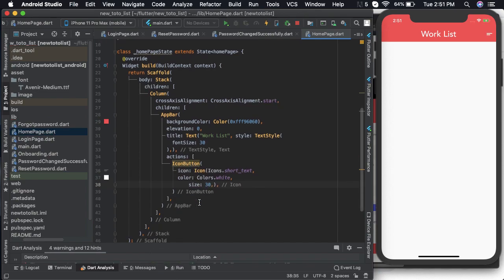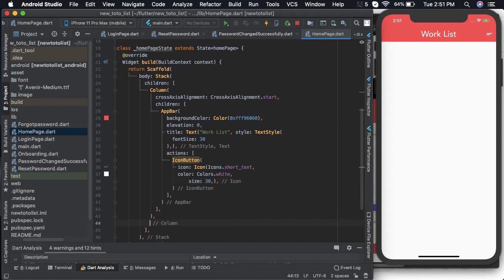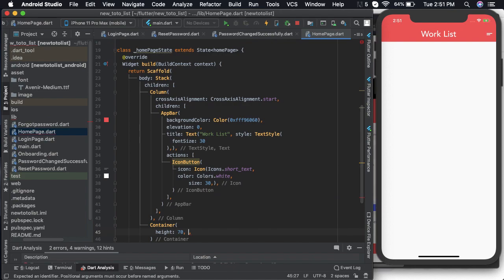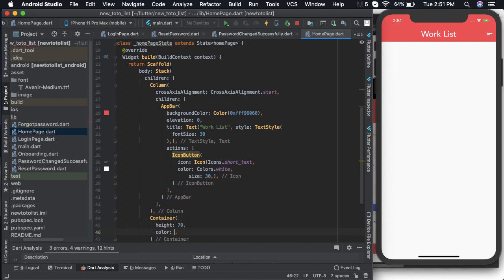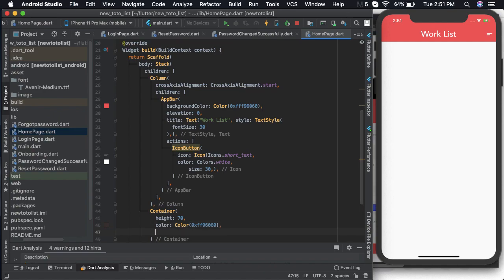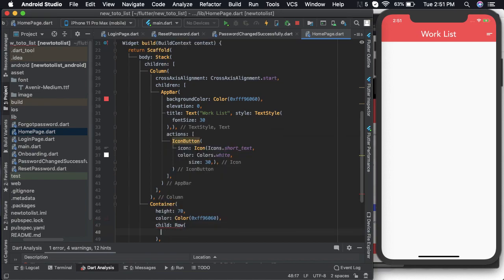Perfect. And then over here let us create a container of height 70. And then let us add a child row widget.